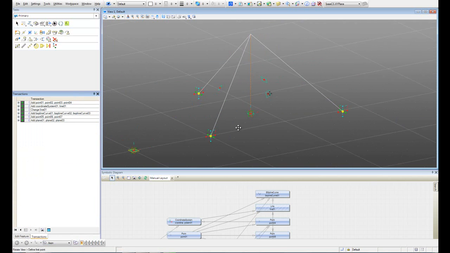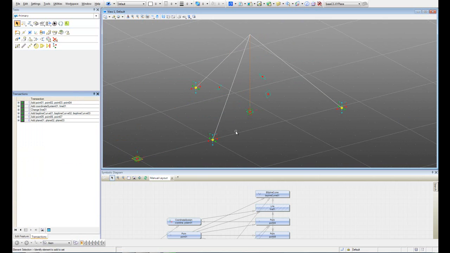Now that I have my planes in each phase, I'm going to create a point in each of the faces. So for doing that I have to select a point, and what is important is that now I'm drawing a point in the basis xy plane. That's why it looks like this. But if I hit Control and get closer to the plane that I just created, it's going to change automatically.